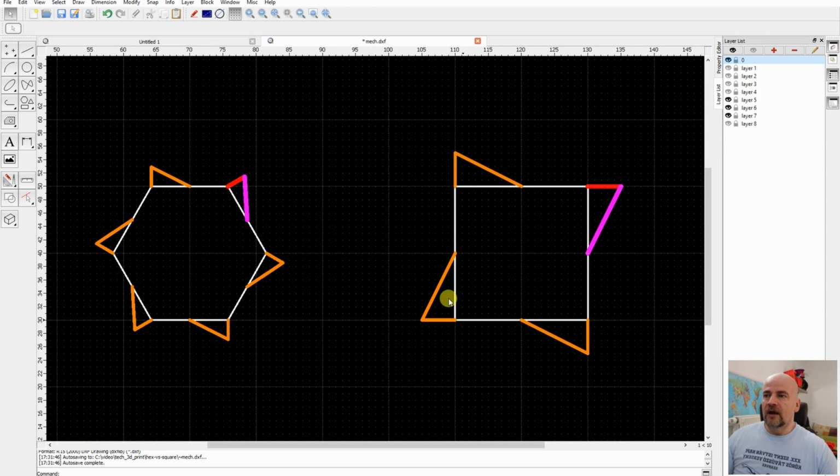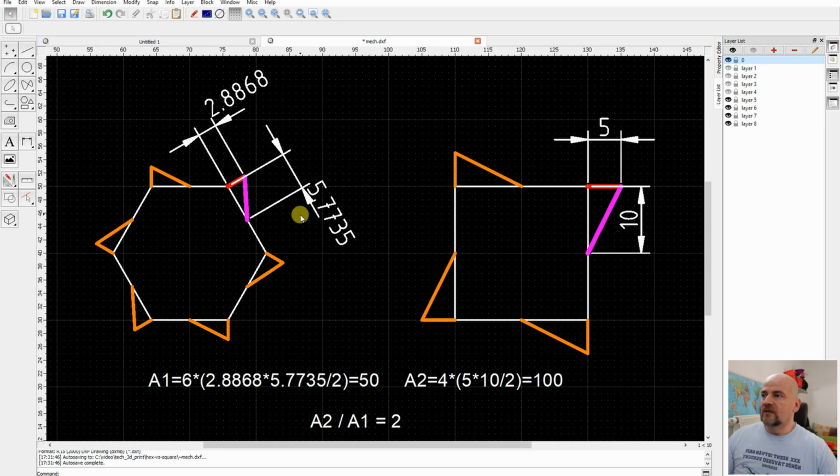And now if we calculate the areas of these triangles, we can get the torque, but I don't know the exact values here because this is only an experimental dimension, but I want to compare these two areas. And here you can see the dimensions in this example. The dimensions are not so important, maybe this is what is important. So the area of these triangles is twice the size of the area on the square nut. So in theory, we can apply 2 times bigger torque with the square nut compared to the hexagonal nut. But now, let's see it in practice.